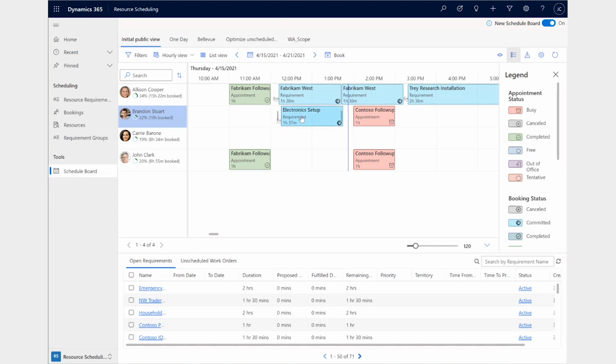You have bookings showing up in the schedule board. You had appointments being created in Customer Service Hub or through the field service timeline, for instance, and those were not being shown on the schedule board unless you were using a legacy feature, which we've deprecated now, which was to create a booking for an appointment and then show that, because the schedule board was only showing bookings. But now you don't have to use that feature, and that feature had its own issues because, if you made changes in bookings and the changes in the appointments couldn't happen, and vice versa, there were several issues there.